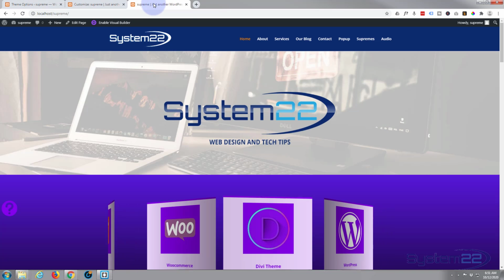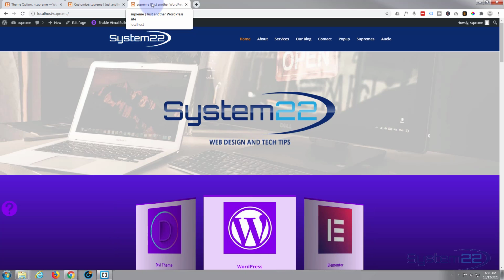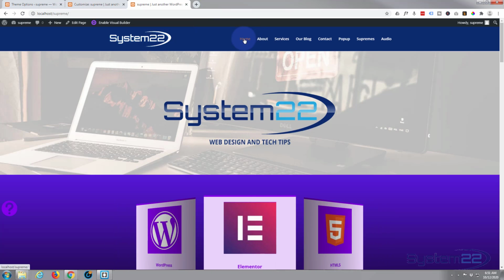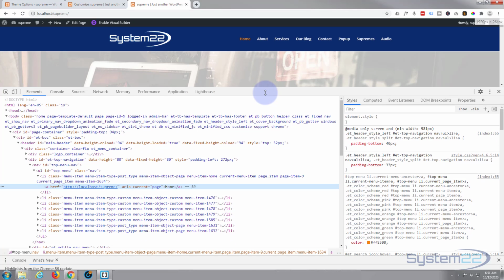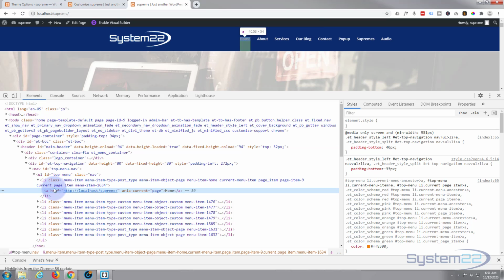Okay, I'm using Google Chrome today with the great free inspector tools. Most browsers have this nowadays, but if you want to use Chrome, it is a free download. So I'm going to right click and inspect one of these links. That's going to bring up my inspector panel here, and it's taking me to the link that I've inspected.